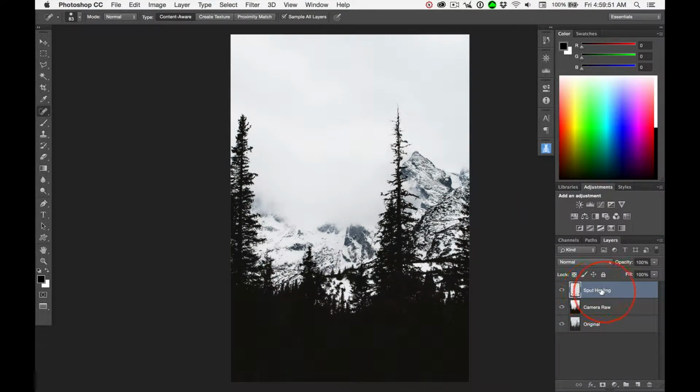After you've worked on this non-destructive spot healing layer, that's the key. We're not destroying pixels. And if we make any mistakes, we can always turn this back on and adjust it. We can select things and make them go away so we can return to our original image. Working smart is the key to all of this.